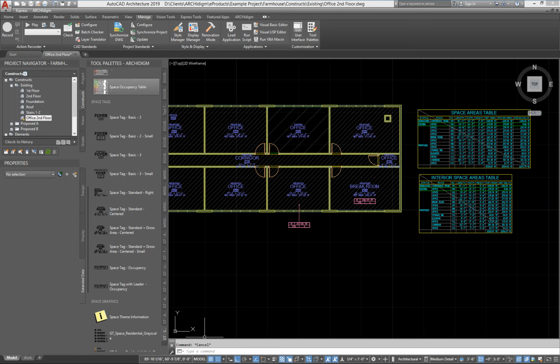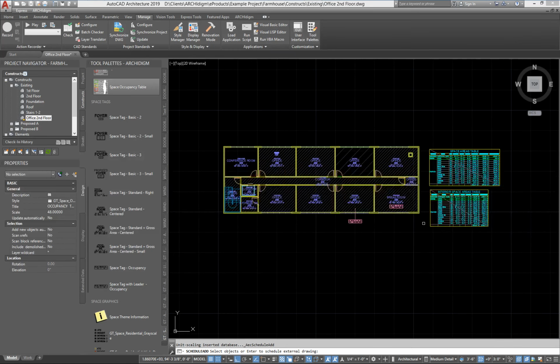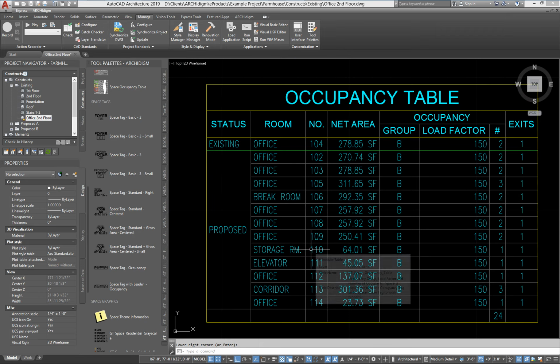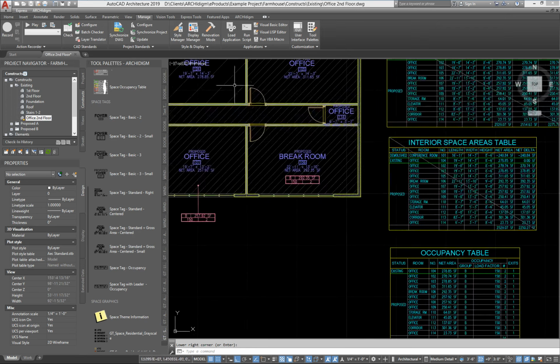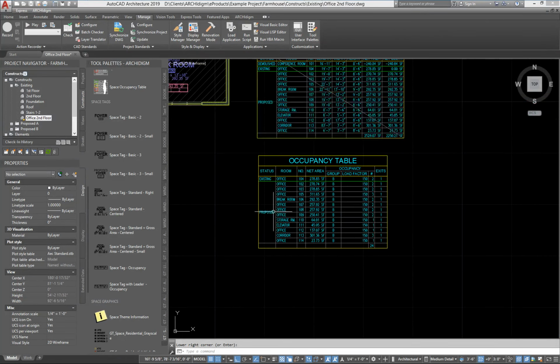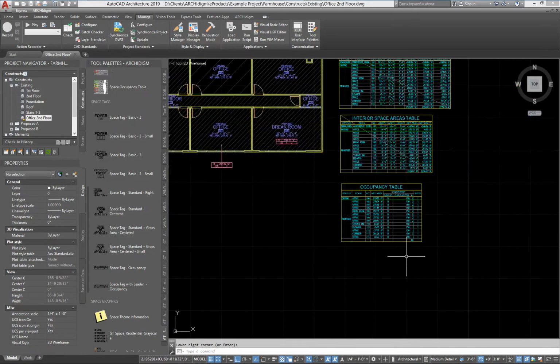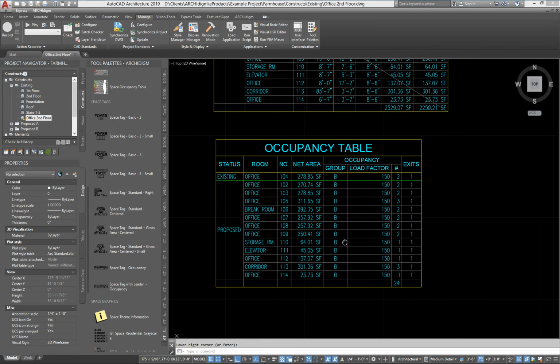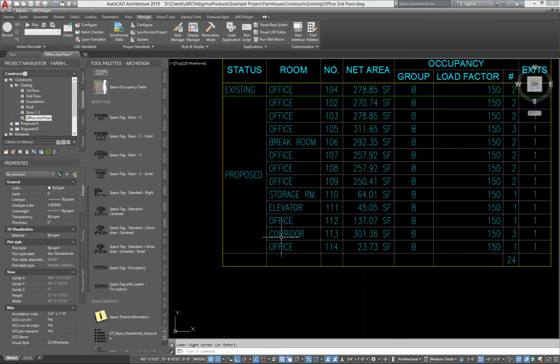Let's do the table. So I'm going to go ahead now and grab everything, though I know there are going to be some errors in grabbing everything, and then I'm going to come down here. Okay, so it's got existing, because in the previous video we made this one existing, and then it's got proposed, and the one that's demoed will not show up because theoretically it doesn't count anymore. Everything is showing up as 150, but that's not an appropriate value for corridor.